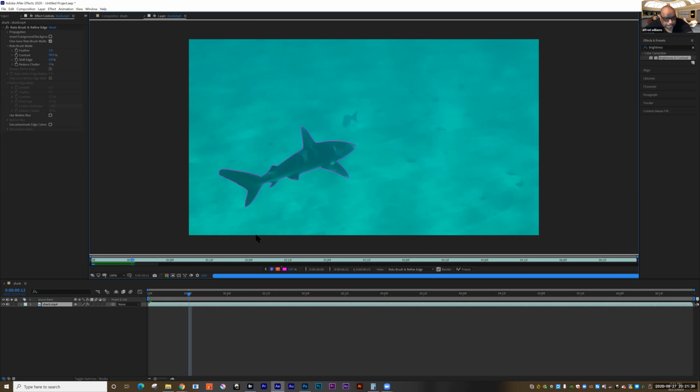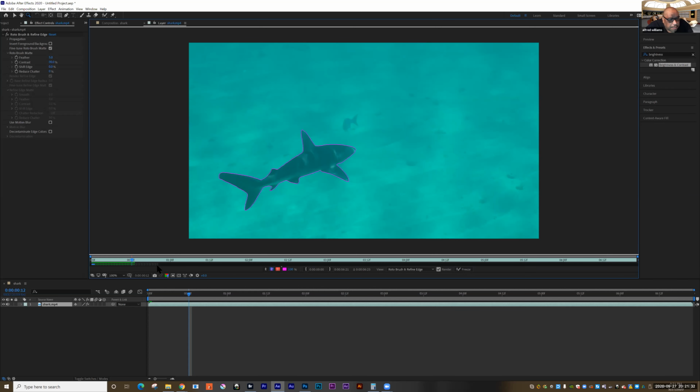There's another thing I want to show you, this little bar here. I want to grab that little bar and drag that. What that does is it increases the number of frames that the rotoscope is looking at as it makes its calculations. Generally what you're going to do at this step is just step through it step by step.